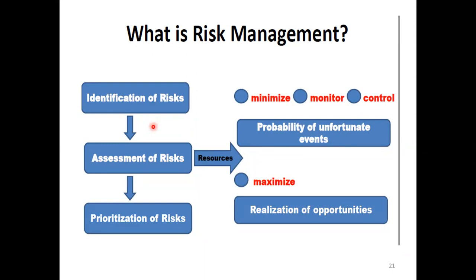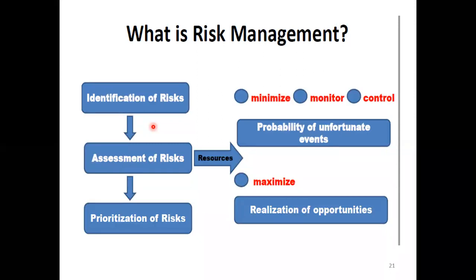As we discussed, there are so many different types of risk, and each and every type of risk has its own different source. So the first step in risk management is identification of risk, whether it's credit risk, interest rate risk, exchange rate risk or market risk. Whatever the form of risk, first they have to identify that risk. And then we move to the second step, assessment of risk.